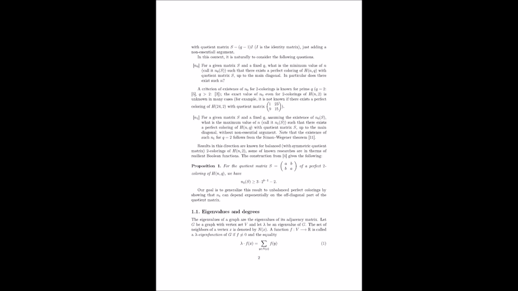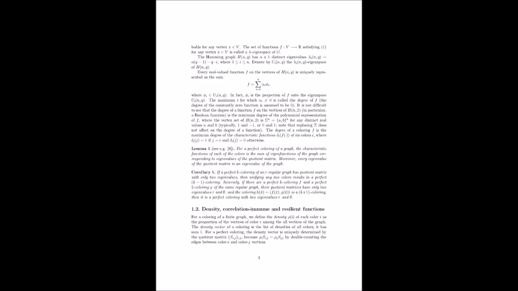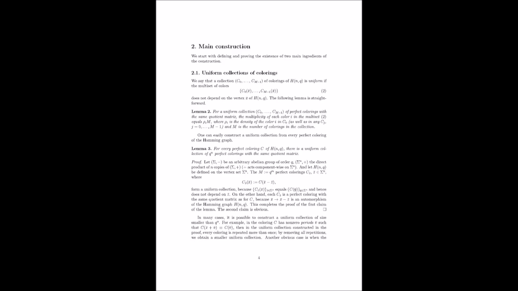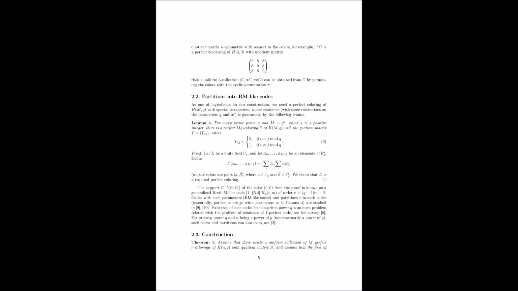No wasted space. Yeah, it's like building a machine with absolutely no unnecessary parts. Precisely. And the paper provides this clever construction method using those uniform collections and partitions into RM-like codes. Right, those were like our building blocks. And the way they're combined is so ingenious. Yeah, it's like a perfectly choreographed dance.